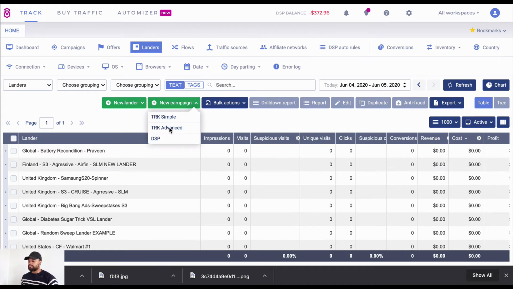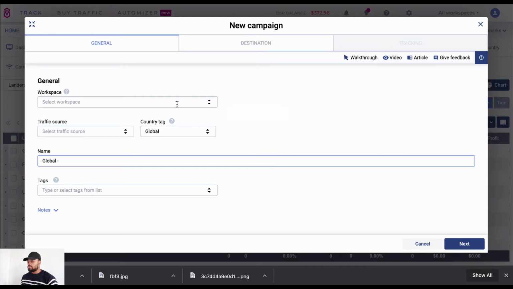So now what I want to do is essentially just start setting up my campaign. New campaign. We're running this not inside the DSP. We're running this with, what's it called, Adcash directly. So I just need to go to tracking advanced. I'm just going to select this. Initial. Can't spell, can I? There we are.